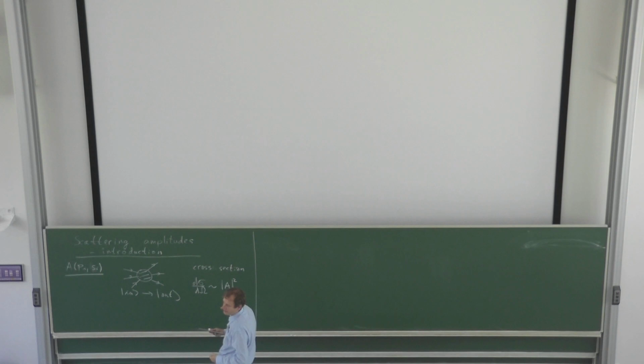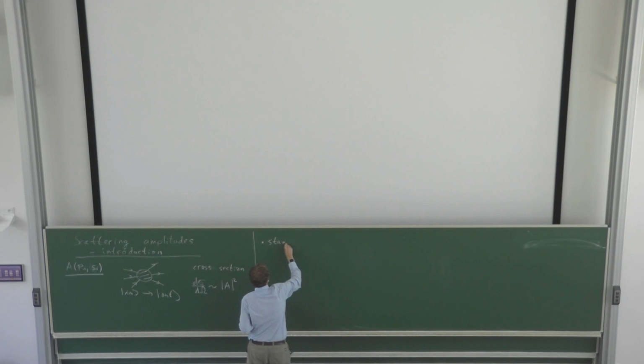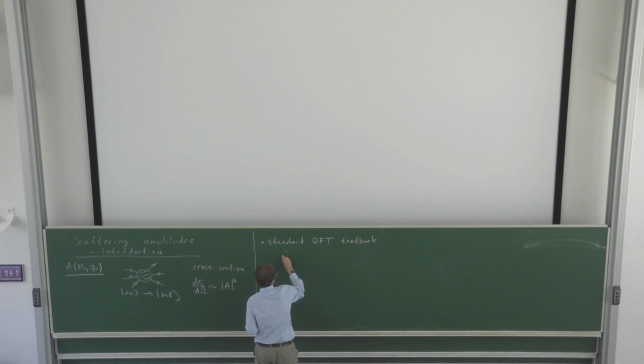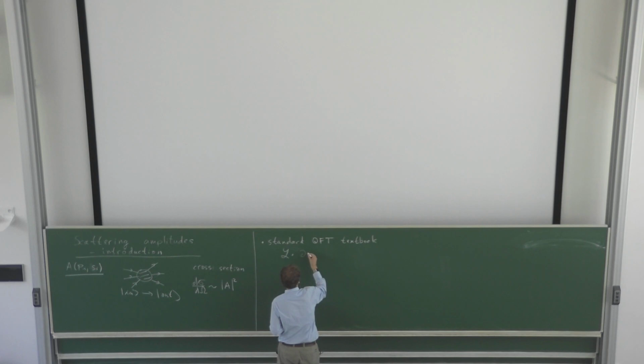I guess many of you already had some quantum field theory classes or read quantum field theory textbooks. So in any textbook, you find a recipe for how to calculate scattering amplitudes, which is to start with the Lagrangian. So I just write some Lagrangian for, let's say, a scalar field, scalar phi to the four theory. Or we can have a different Lagrangian. So this is phi to the four, and this is the Lagrangian for QED.